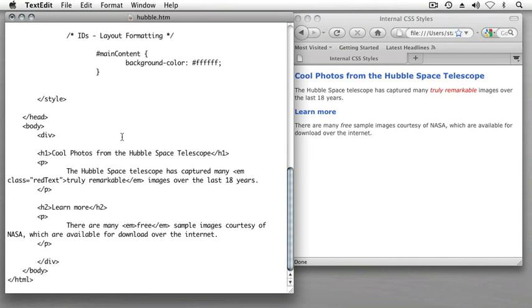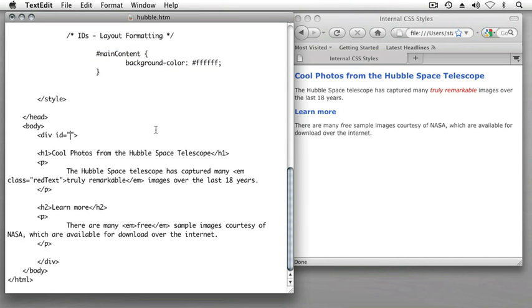And as you've probably also guessed, the attribute that we want to use with this div tag is id equals, and then quote, quote. This ID attribute, which I'm highlighting in blue, when populated between the quotes with the name of the ID that we just created, will link this div tag with this ID, allowing this div tag to receive the formatting instructions that we put in our main content ID in our CSS rules at the top of the page.